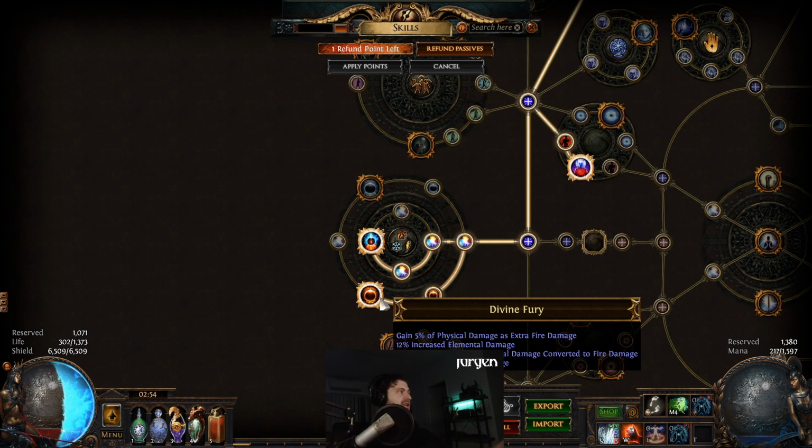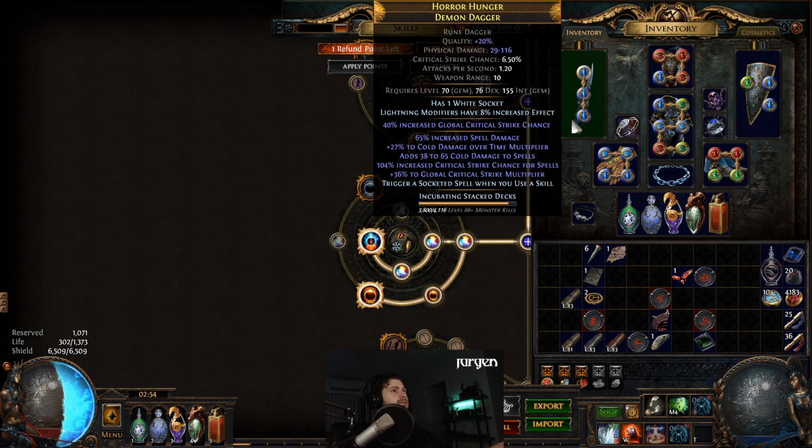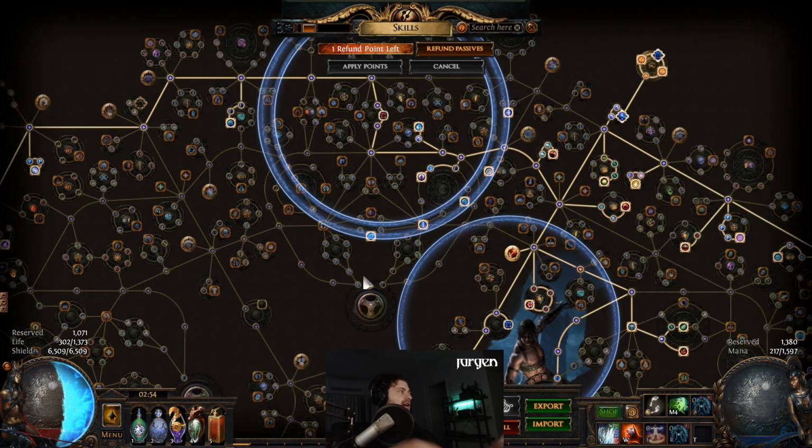And because Glacial Cascade scales cold damage and Hatred scales cold damage or physical damage, which we do physical damage from our dagger, that means that our damage will increase further. That's pretty much the tree. Either POB will be in the description. If you have questions about the tree, type it in the comments. I'll explain it. It is somewhat tedious to get your head around if you've never played ES before, but if you follow the POB, if you follow this video, it will be relatively easy.